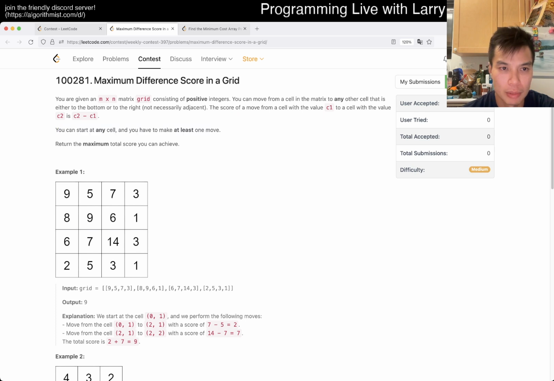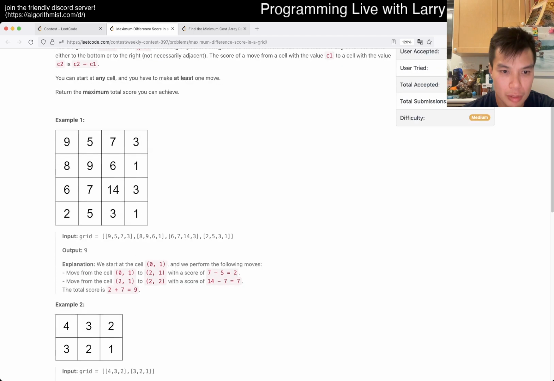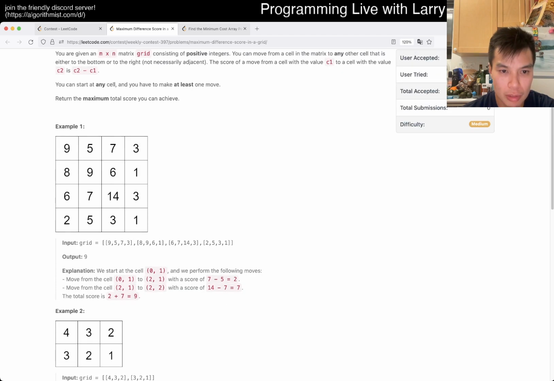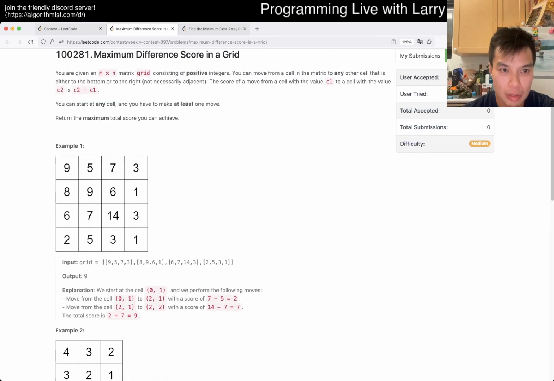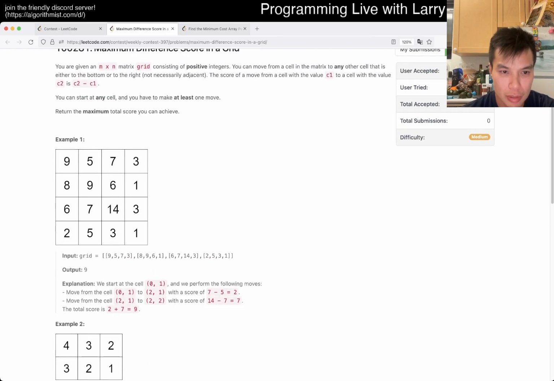At least one move. Zero, 1. To 2, 1. So 7 to 5. Okay. So it's like a hill climbing thing, right?